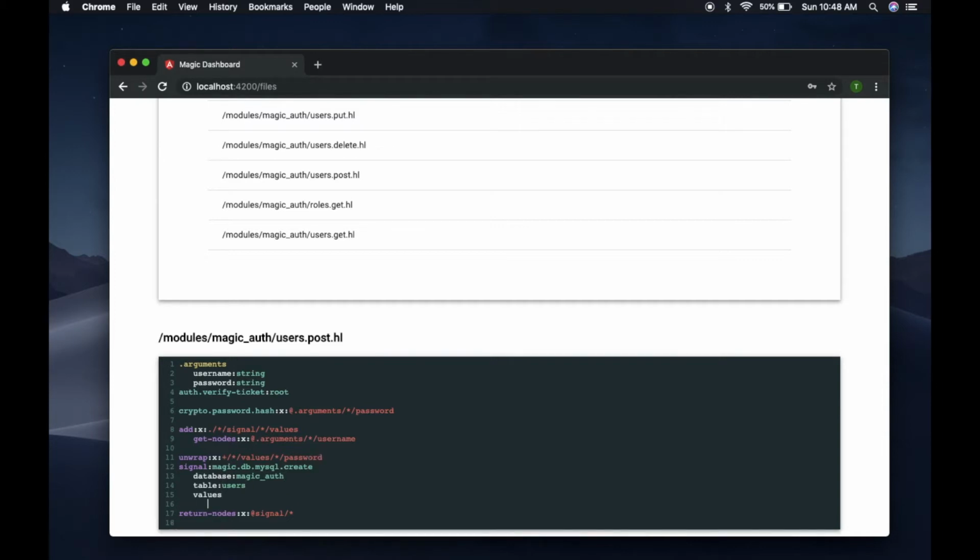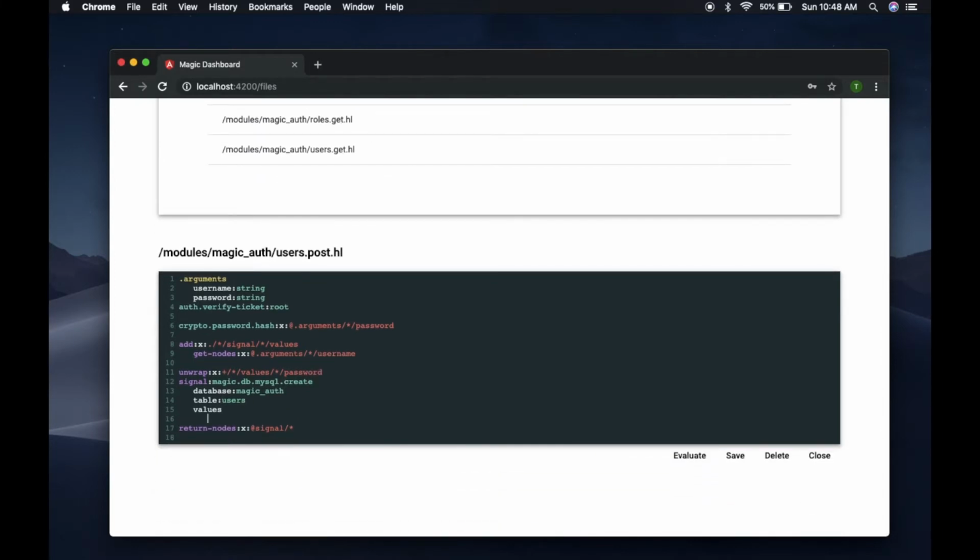And then we want to type a tab inside of values here, type password :x:alpha, then the name of our signal invocation here.